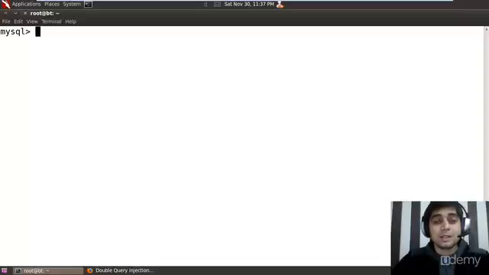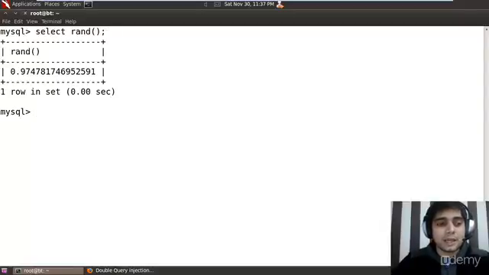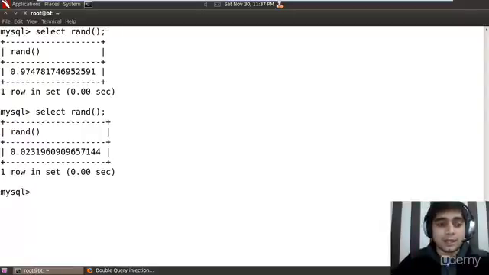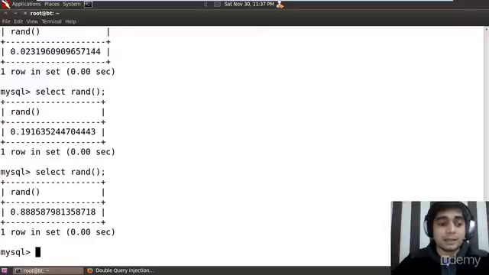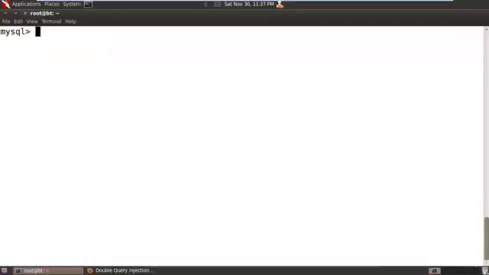So let's try to hit all of that. First of all, I would really like to talk about the rand function. So let me select rand(); and I have to put a semicolon here since this is an application, and in the real world you don't need to put a semicolon because we are commenting out the rest of the section on the right side. I hope you got the thing. So it generates a random number. If I do it again, I get some other number, and in the meantime I'm generating different numbers. Okay, this was the first one.